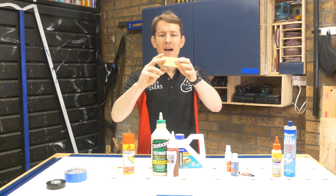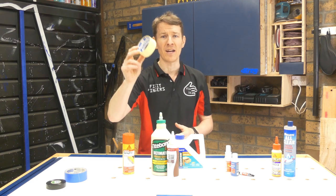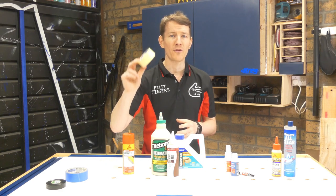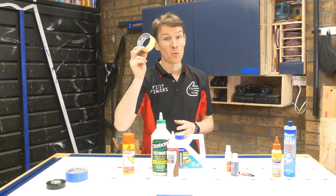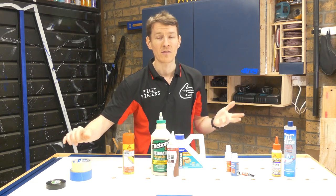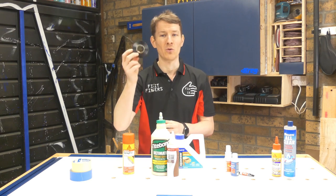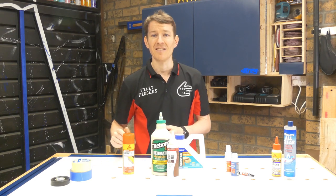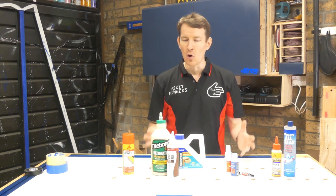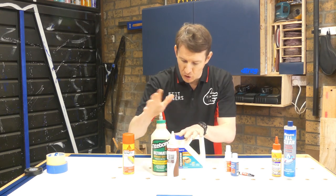Double-sided carpet tape — I think this is the Bear brand from the big box store. Not the cheapest, and I do use the super glue with painters tape method more often now, but when you really need some good double grippy action like for a router sled, double-sided tape always has a place in my workshop. I even occasionally find use for electrical tape — not as much, but handy to have on hand. Alright, mostly when it comes to adhesives in woodworking, we're talking about glue — and mostly that means wood glue.